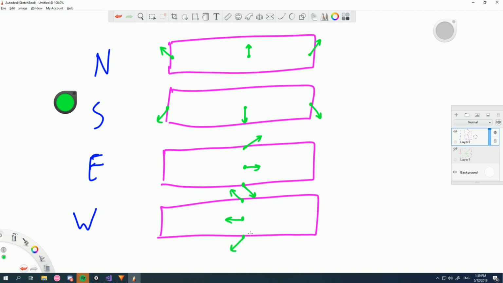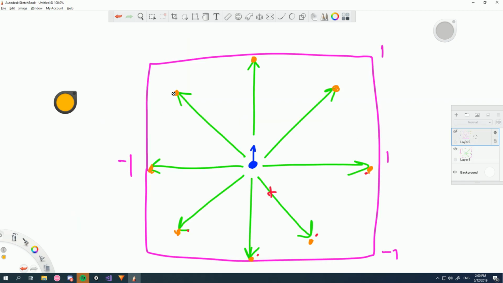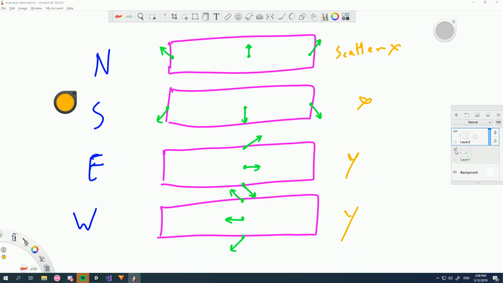So here we have our 4 blend spaces, and we're going to use scatter spaces here, and we're going to have this one set to scatter X. This one's also going to be X. These are going to scatter in the Y because we've set them up in the Y, and therefore we don't get this massive amount of poses because we're doing a 2D blend space and we're scattering it. Don't worry about that, but it's also more performant to do it this way rather than the single blend space. So let's go into Unity and actually set this up.